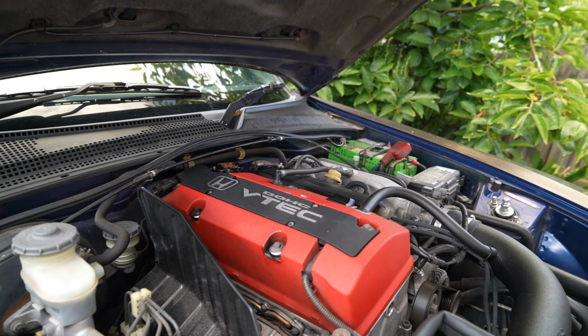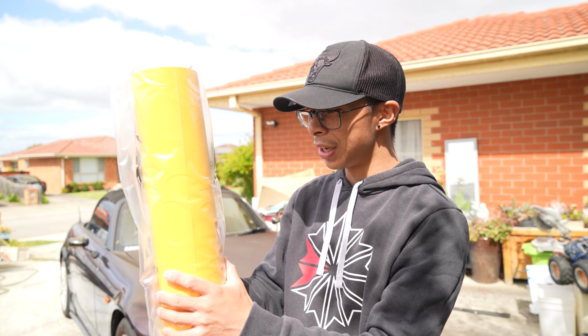So today we're going to start the process of rewrapping this Honda S2000. This color is starting to get faded, it's starting to get old, so I thought it's the perfect time to get rid of it and wrap it in this new Avery Dennison yellow. I think this is the Avery Dennison gloss dark yellow. I'm hoping it makes the car look 100 times better, because yellow is one of those colors where it's either hit or miss, you've got to get the right shade of yellow, so hopefully this is the right one.